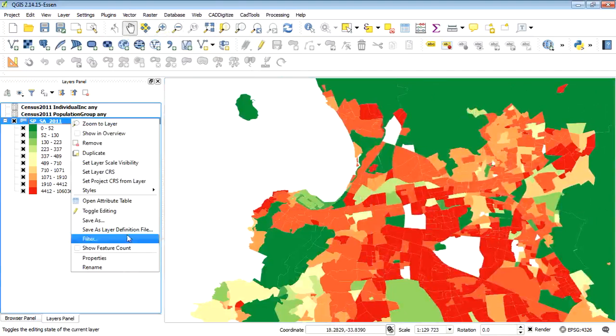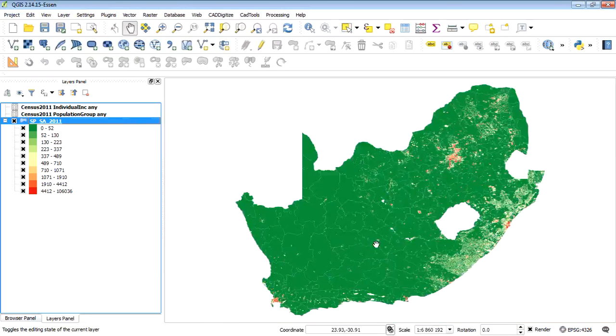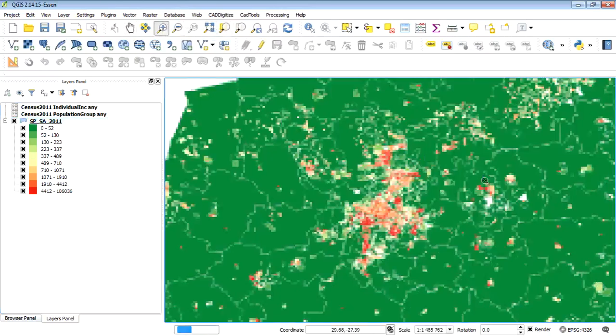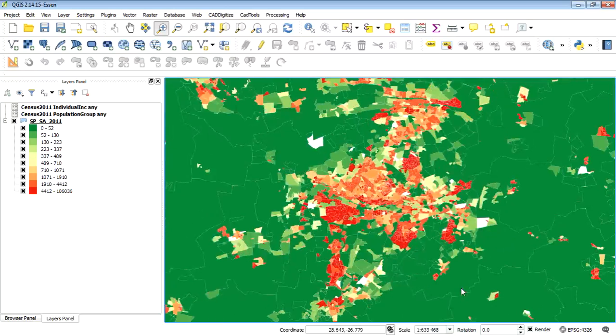On a national level, I'm not sure if this map really works. If I zoom to my full layer, there's very large tracts of land which have no population, so the population density is going to be seriously quite low. And Gauteng works quite nicely. You would need to add on possibly your roads and suburbs, or maybe district municipalities and local municipalities to get context. But that's pretty much it.